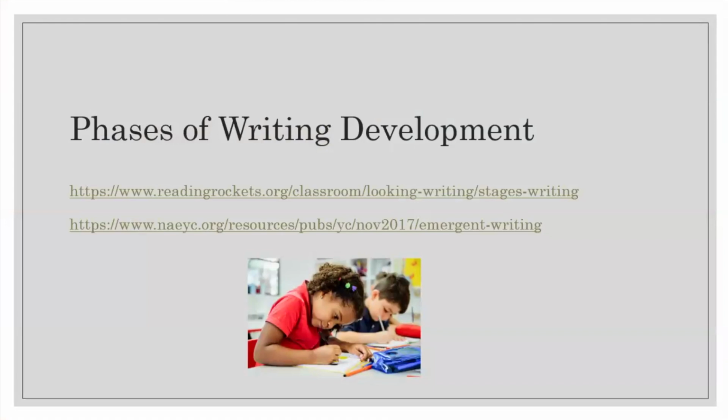I've seen these phases in numerous texts and websites. It is important to note that these phases can overlap and that children progress through them at different rates. I've based the following slides on the Reading Rockets website and the website from the National Association for the Education of Young Children. And I've illustrated them with examples I collected from students at my school.